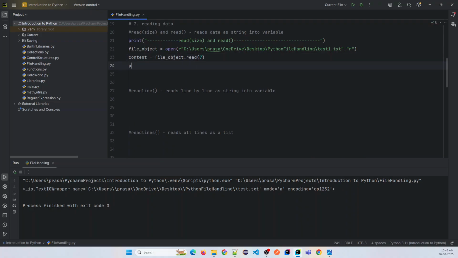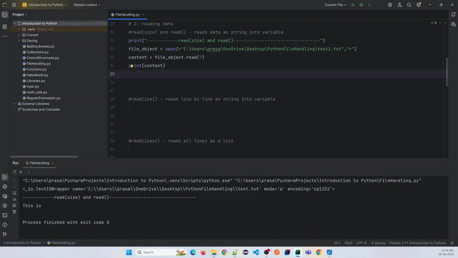Okay. And let's print it out just to see if we are able to read that data. Okay. So I'm just going to run this program. Yeah. Okay. So here we have 4 characters. Space will also be counted, 5, 6, and 7. So I was able to read the first 7 characters from the file. Okay.